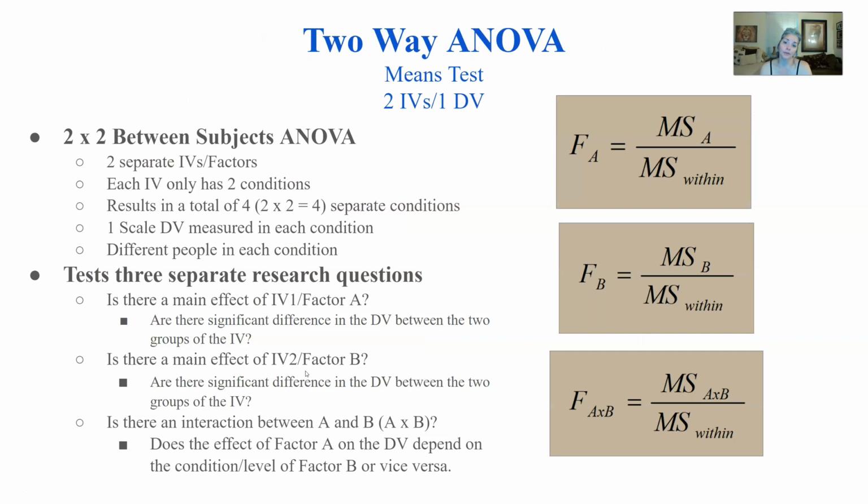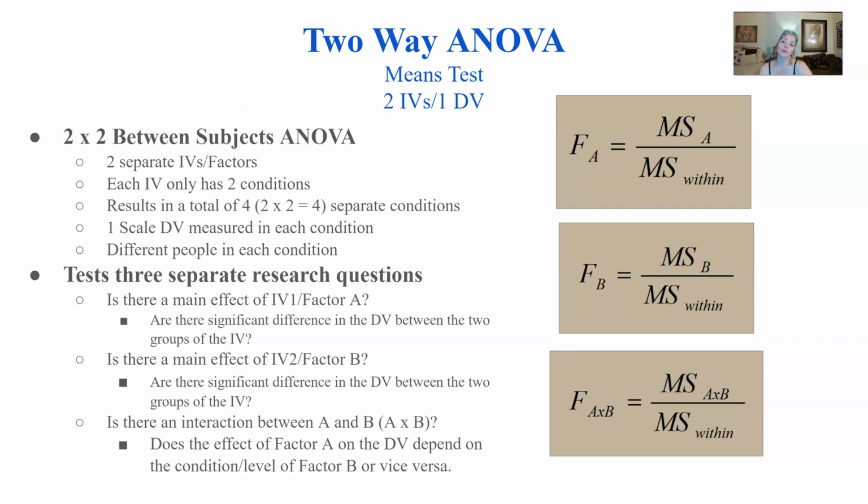And then finally, you're going to be doing a two-way ANOVA, which is a means test as well. It is a comparison test where we're comparing differences in measured variables or DVs between groups. But you're actually going to be comparing 4 different groups because you're going to have 2 separate independent variables. So in a two-way ANOVA, you have 2 IVs and 1 DV. And we're going to specifically do a 2x2 between subjects experimental design.